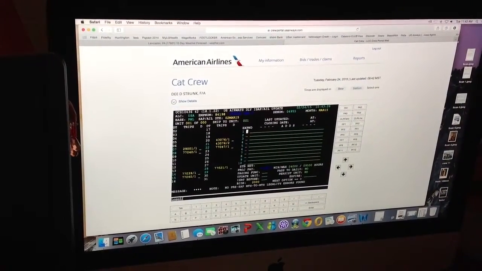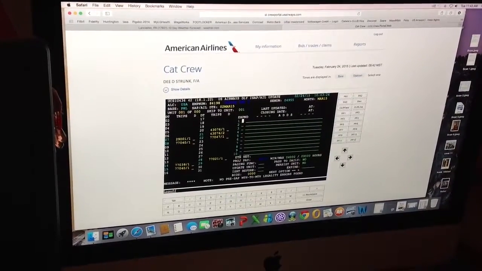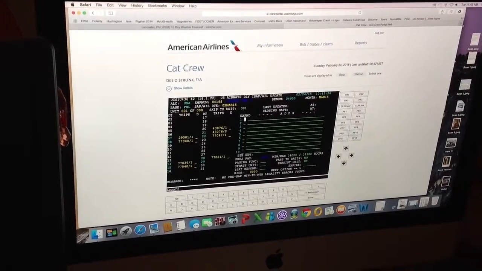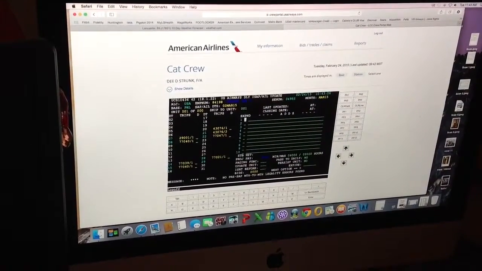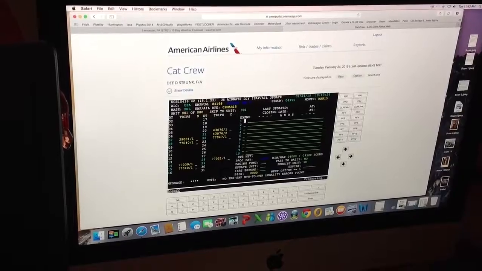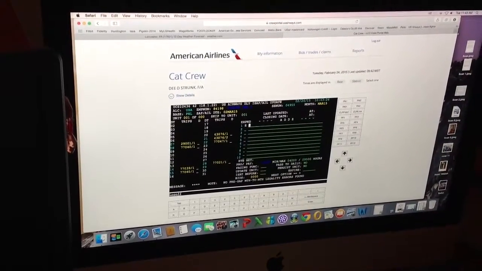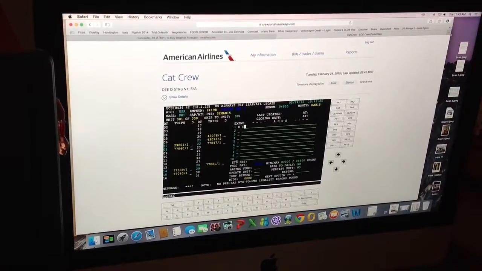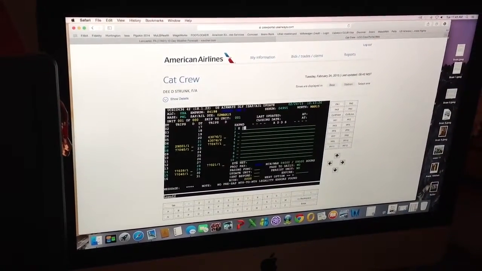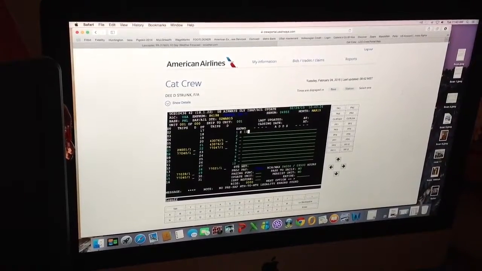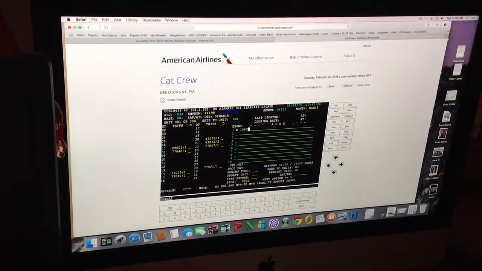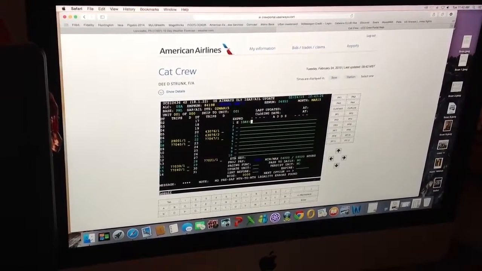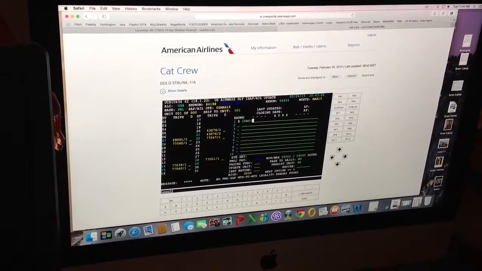And that takes me to the same as our old SAP screen. And I'm going to try to trade out my 1 day on the 7th for a 1 day on the 10th. So I'm just going to type an E. And then I'm going to type 1 day / $10.